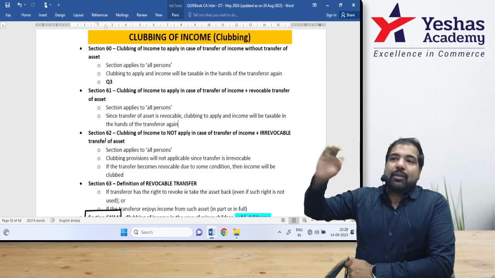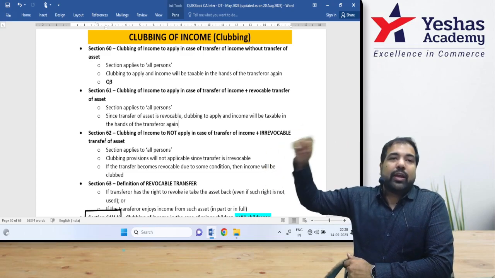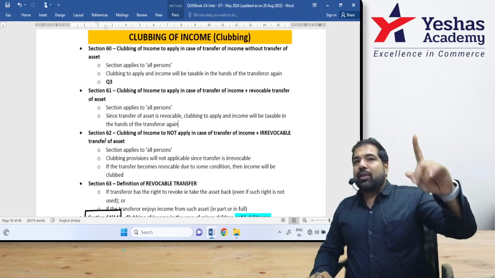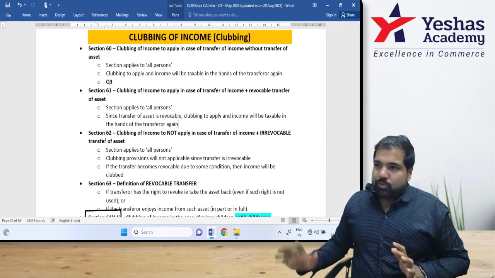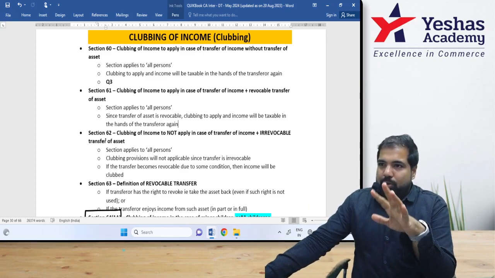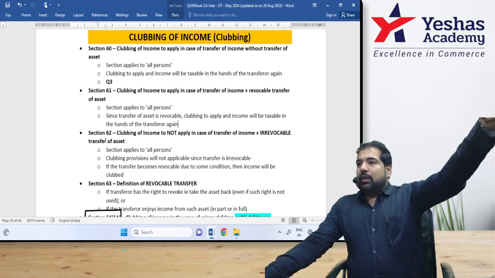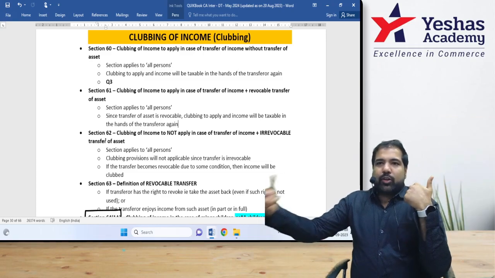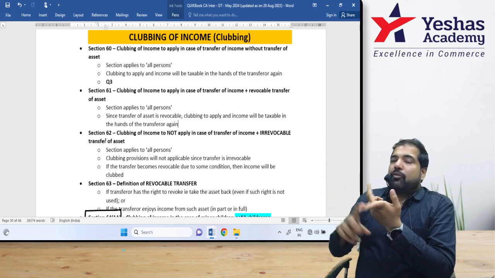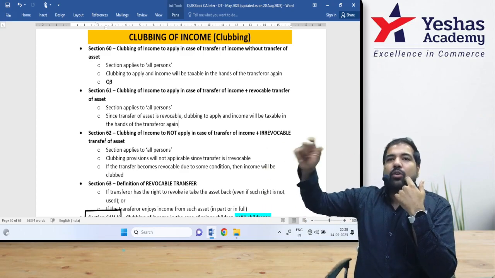So section 62, you're now transferring the income along with the asset. Irrevocable. Narayan Murthy transferring his shares to an NGO. Irrevocable transfer. Will the dividend come back now? No. Clubbing will stop, but this will happen only in case of genuine transfers, and the government also knows that. And section 63 is all about defining revocable transfer. You know what is a revocable transfer? Power to revoke, that means power to take it back. You may or may not exercise the power. And second is power to enjoy the benefit. Enjoy means you get the benefit whether in part or in full.